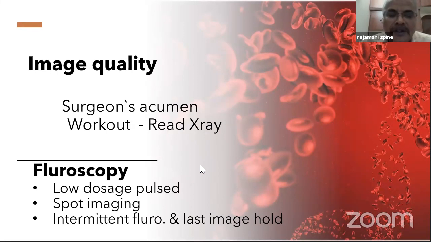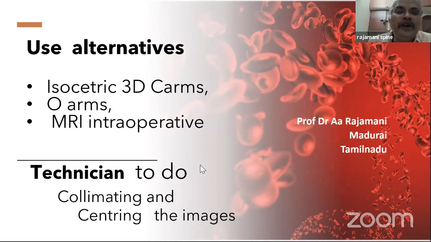As I told you, when you adopt all these techniques to reduce the radiation which you use, the image quality will be very poor. How to interpret with the poor quality image? Of course, we should not compromise on this, but when you work out with the X-ray and with the MRI, probably you will be able to guess how to locate L5 and S1. Because S1 will be cone-shaped sometimes in a supernumerary vertebra or lumbarization or sacralization. These are all common difficulties, even for an experienced surgeon on the table, to identify L5, S1. So these things you can work out on an X-ray. And another thing that will help you is to easily localize in spite of having a poor quality image. You need not spend more time on that.